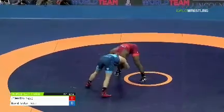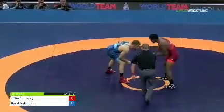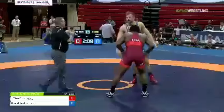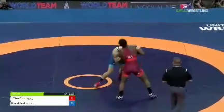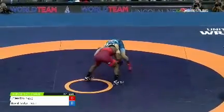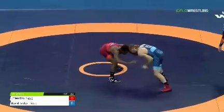And interesting here, almost 50 seconds in, no attempt of an attack by David Taylor, which is, I'm sure he's got a game plan and he's following it. It's just a little bit different than what we're usually used to seeing. Could be a feeling out process, could be a respect process, or could be, these guys train together. He was Jaden Cox's Olympic training partner, so could be a familiarity thing as well.